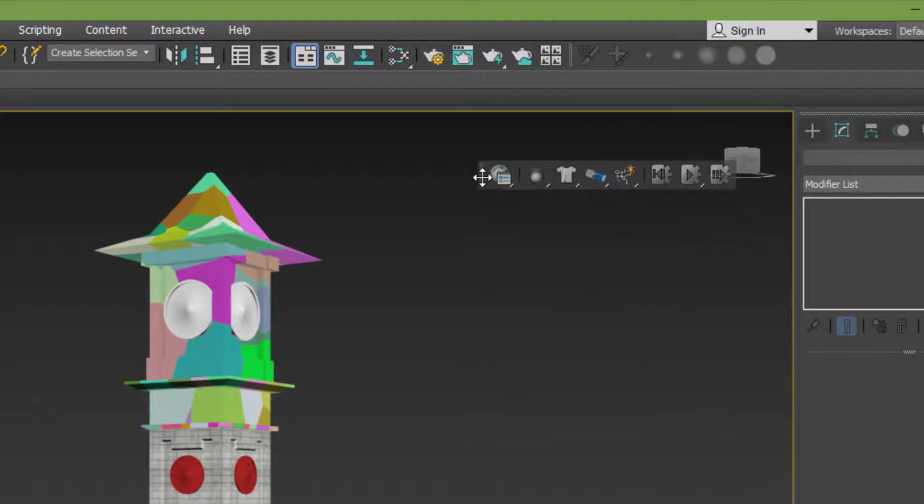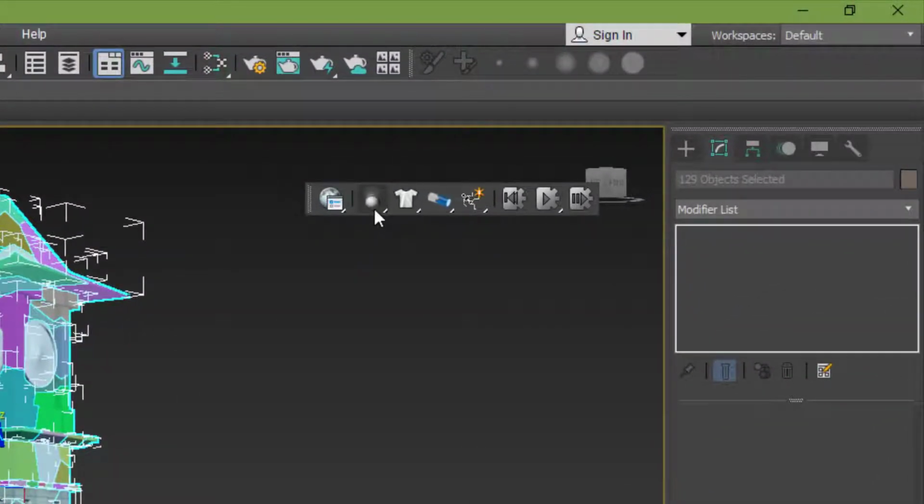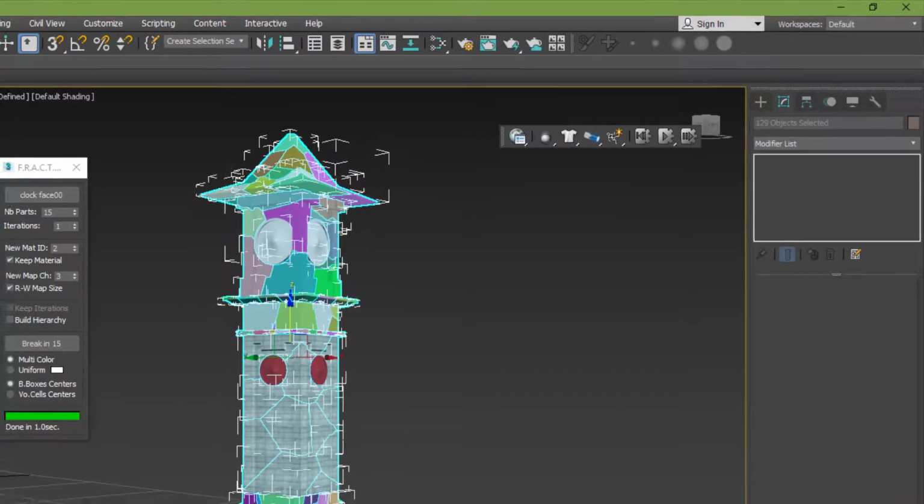It looks like that. And essentially what Mass Effects does is allow you to select objects and give them a real world weight. So you're going to select everything here, and we're going to choose this option here, which means rigid body. We're going to tell Max that these objects are real world solid bodies that will have a mass. And to do that, all we have to do is select all the objects and just click that one, and that's it. They now have a mass.